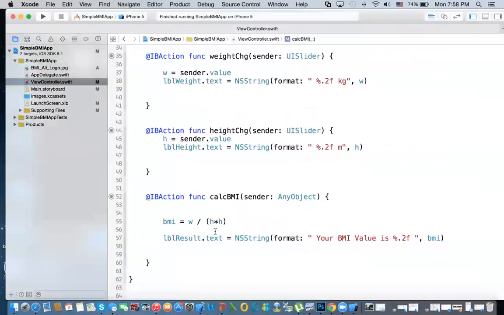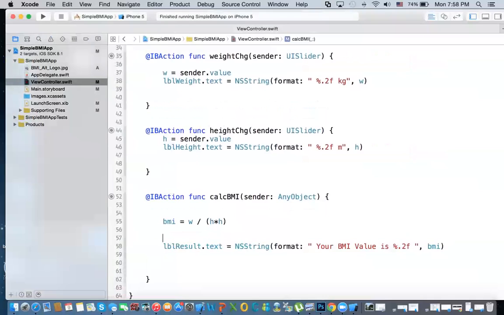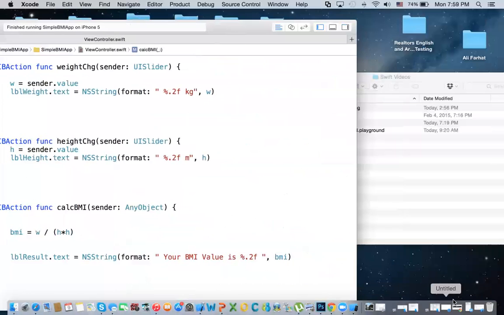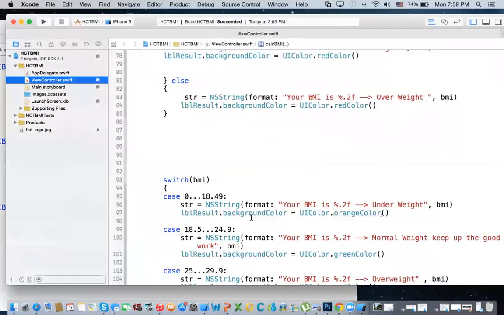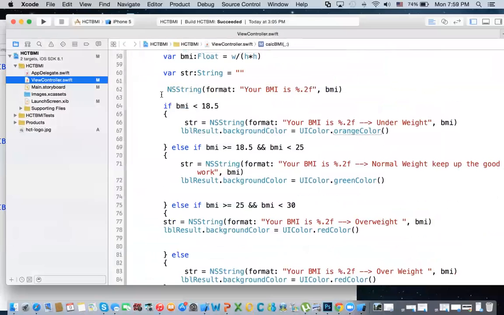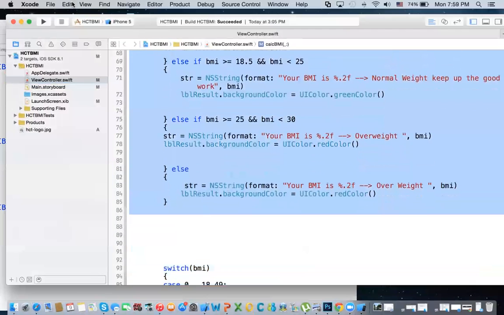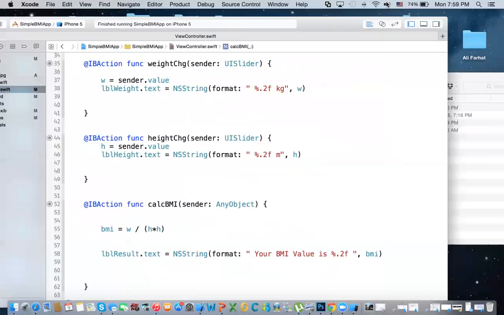But that's not all about the BMI. This is not what we want to do with the BMI value. Remember, we have if statements and switch statements. I'm going to show you the two ways to do it. One way with the if statement, and one way with the switch statement. Luckily, I have the code already here somewhere. I'm just going to copy it. All right, I have the code with the if statement. I'll copy it and explain this code in the new one, so I don't have to retype it again.